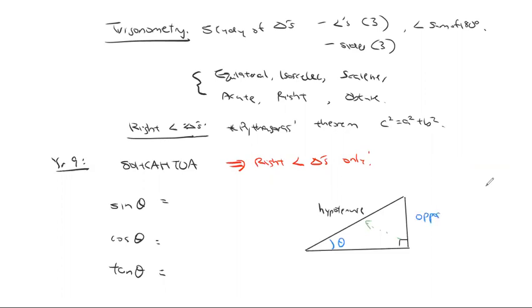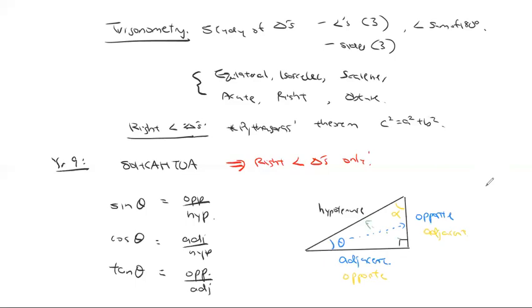Now you will need to pick an angle, in my example theta, and then the opposite side to that angle would be called the opposite, and the one next to that angle is called the adjacent. That depends on which angle you picked, because if I picked alpha, then this would be called the opposite, and this would be called the adjacent. Regardless of which one you pick, sine is defined to be opposite over hypotenuse, cosine is defined to be adjacent over hypotenuse, and tangent is defined to be opposite over adjacent.